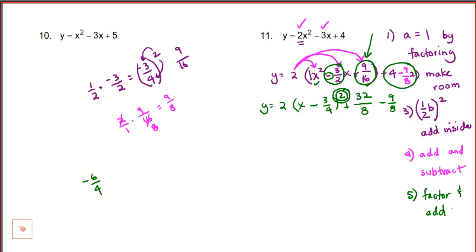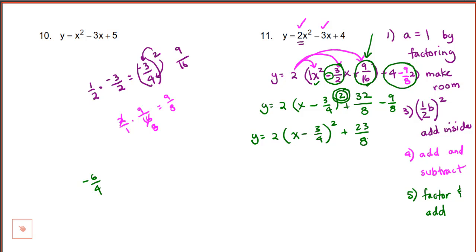How we doing? Now, I'm not expecting you to memorize these steps. I expect you to see that they just make sense. You just do them. Okay? Because memorizing 5, 6, 7, 10 steps is too hard. But seeing what my goal is should make perfect sense. So then, lastly, I get y equals 2 parentheses what? 3 over 4 squared. Keep going. Plus is good. 23 over 8.